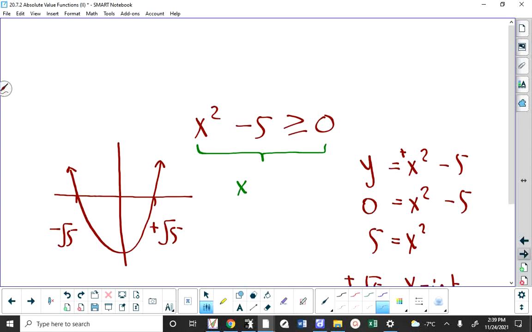Is this thing, which is y, this is very tricky, is this thing, which is y, greater than or equal to 0 there? No. This thing is only greater than or equal to 0. This is going to require a lot of thought on your part. Here, it's equal to 0. Better use a different color. It's equal to 0 here. It's equal to 0 here. And it's greater than 0 here. And it's greater than 0 here.